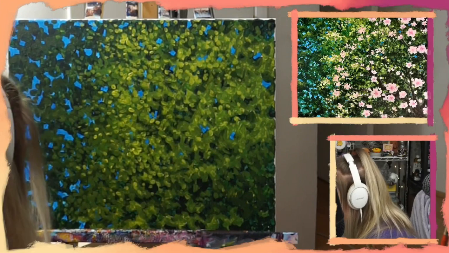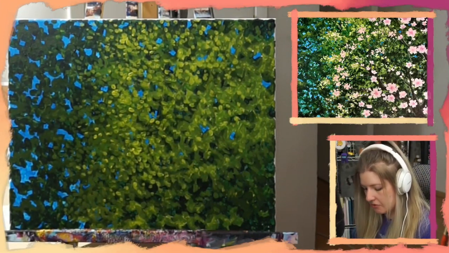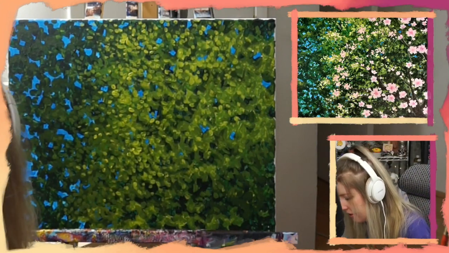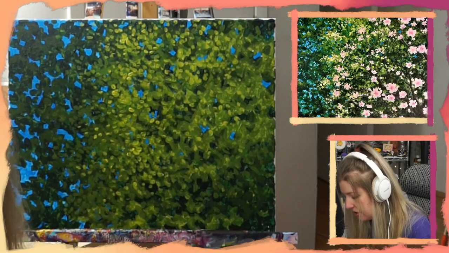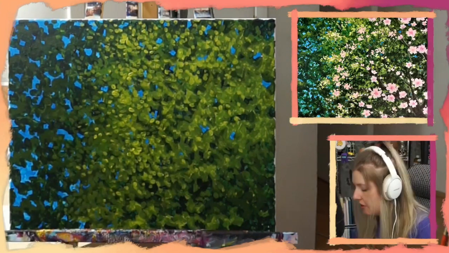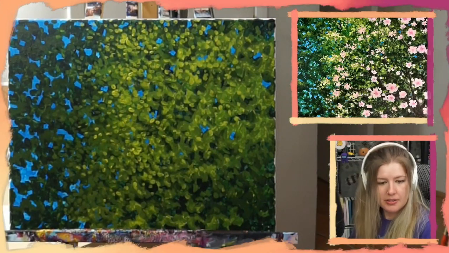And not too many steps, really, to go. We've done all our greens, and that was really the bulk of this painting, getting all those beautiful layers down. We're going to do our branches, and then it's going to be cherry blossoms, which do take a little bit of time, of course. It's not like they're easy to stick on, but that's really it. Branches and blossoms.